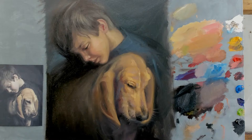I need to make his hair a little bit darker. And the sniper is a very nice painting indeed.